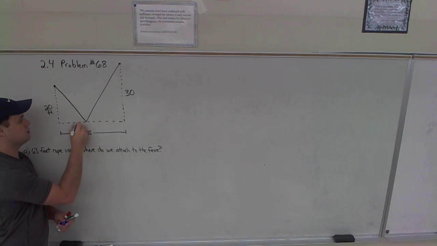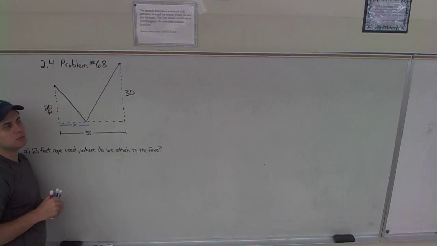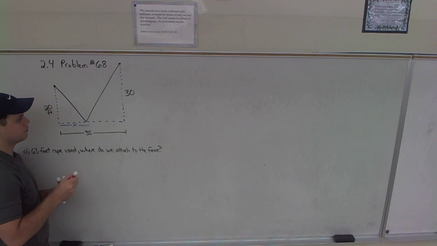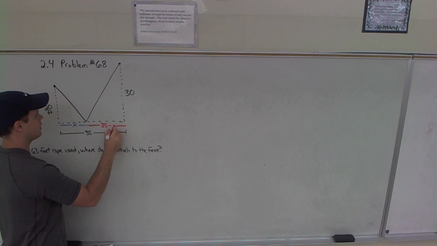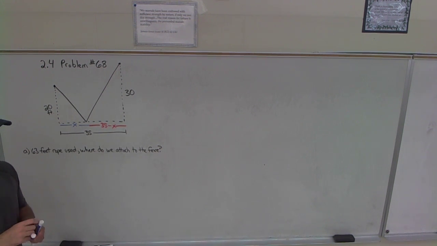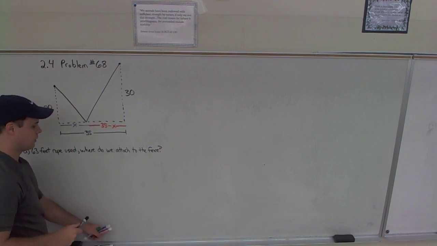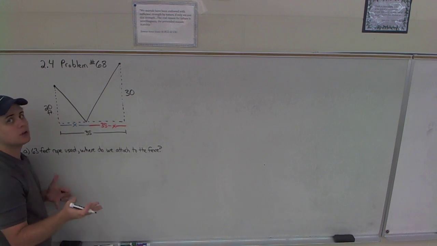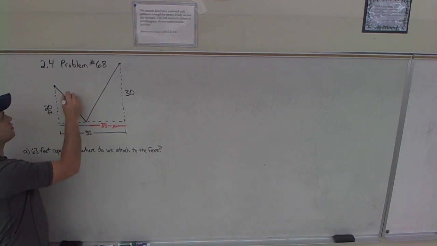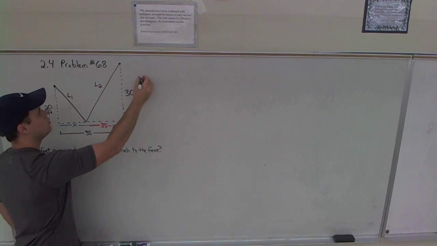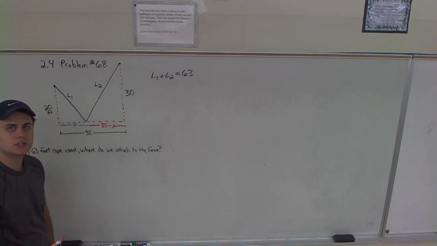So I'm just going to call this distance from here to here x. If I call that x, I think it should be pretty natural that the remaining distance of that 35-foot span from here to here is going to be 35 minus x. Alright, so now we have some variables attached. We also know that this distance is 63. So you could set up what we call, in calculus and physics and problem solving in general, an auxiliary equation. You could label this length 1 and this length 2, and my auxiliary equation would be length 1 plus length 2 equals 63 feet, because it's fixed at 63.